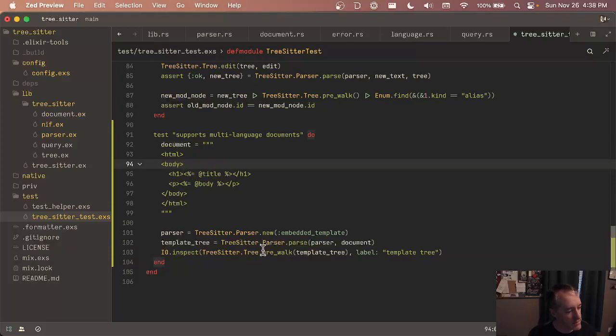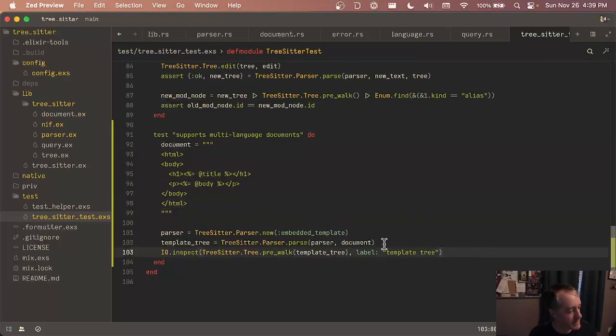And I think the challenge here is that we haven't exposed in the Elixir API yet a direct way to give me a child node of this node. We haven't exposed that yet, and it's not trivial. So the compromise was, let's make something that lets you walk the tree and produce all the nodes in prefix order. So in this case, what I want to see is, what's the contents of this? I expect there to be, I think, 5 nodes at this level. So including the content and the template tags, there's absolutely going to be a root node, right? And then there's going to be child nodes of these template nodes, and that's the part I'm curious about. What do those look like?